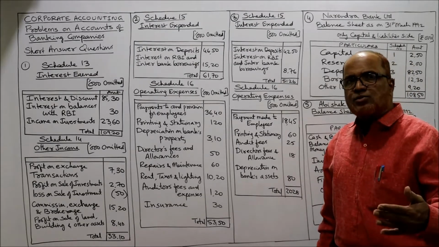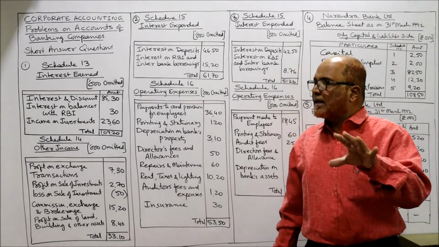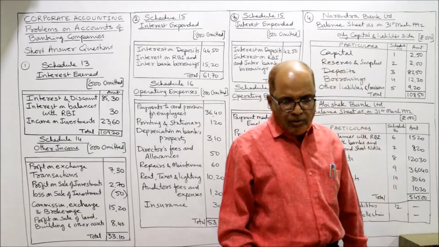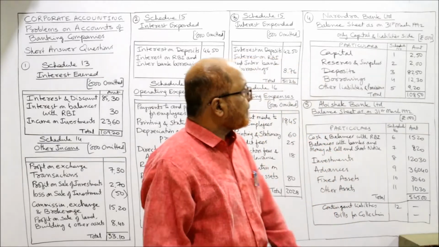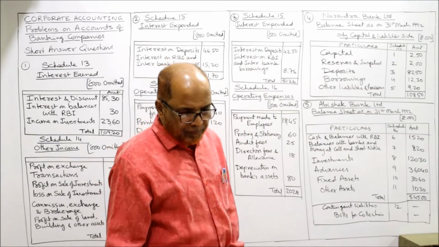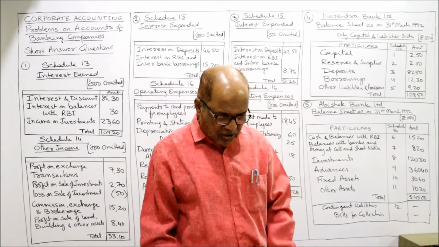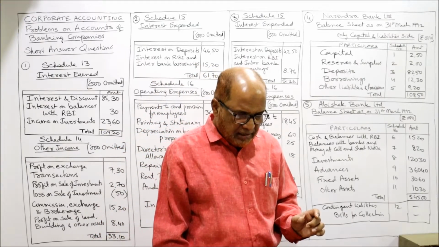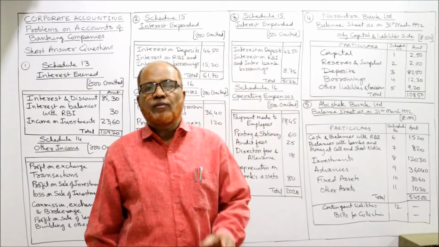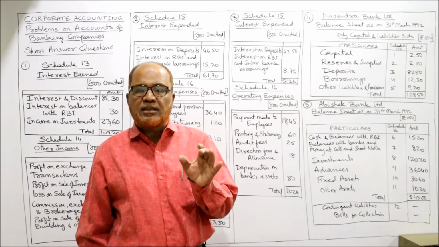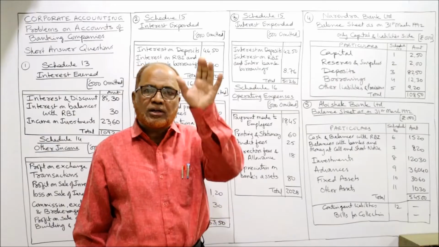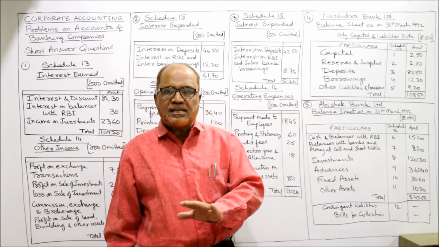These are all the practice problem. After getting acquainted with these items, we can go for the long problems. Now you can see the fourth problem. From the following information, prepare the capital and liability side of Narendra Bank Limited on 31st. So we are required to make the balance sheet of Narendra Bank Limited, but only capital and liability side, not complete balance sheet. Assets nahi le rahe.